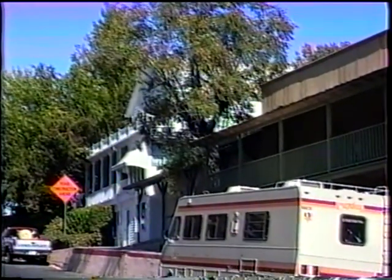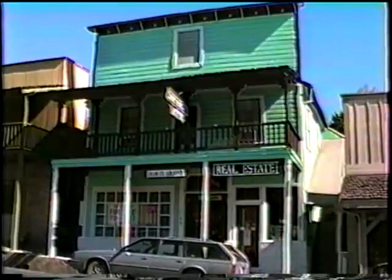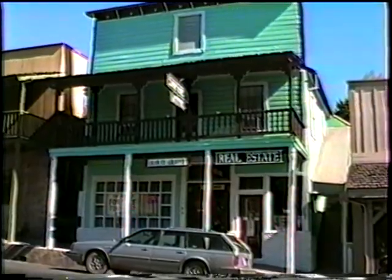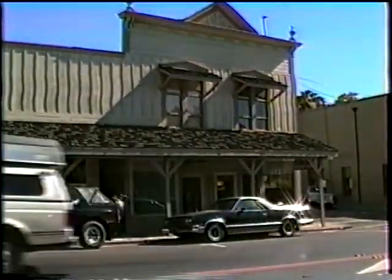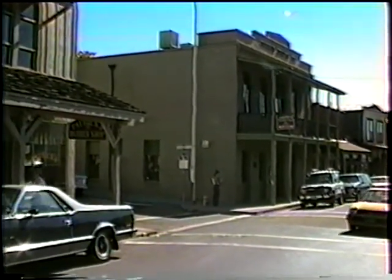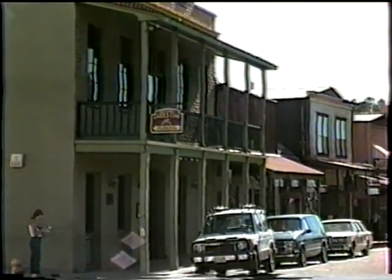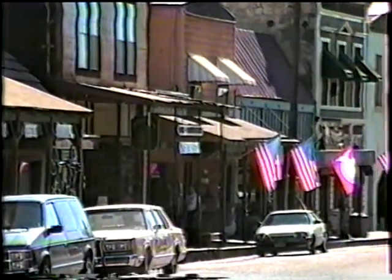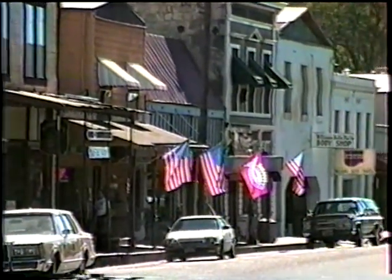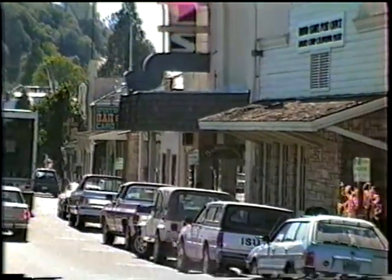There's a road in this town called Raspberry Lane, which was named after a certain Mr. Raspberry who was hunting rabbits. He got his ramrod stuck in his gun and couldn't get it out, so he had to fire it. It chipped a rock and there was gold underneath, so he got $700 worth of gold the first day, the next day $2,000, and then $7,000, so he filed a claim. The town was actually named after George Angel, who started a trading post here. The name of the town, Angel's Camp.